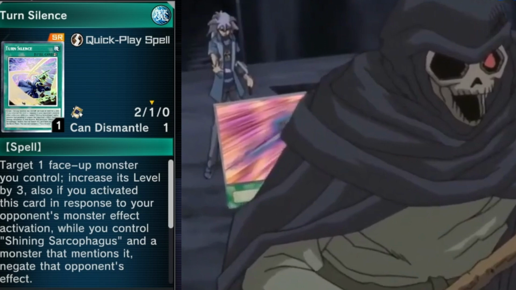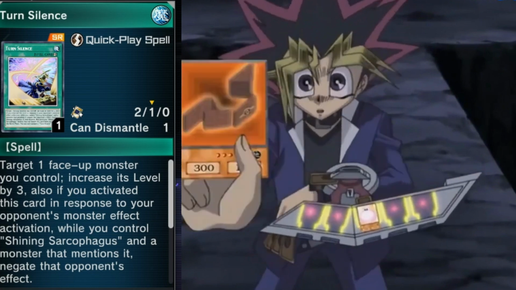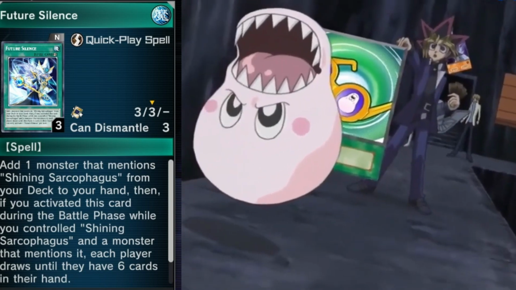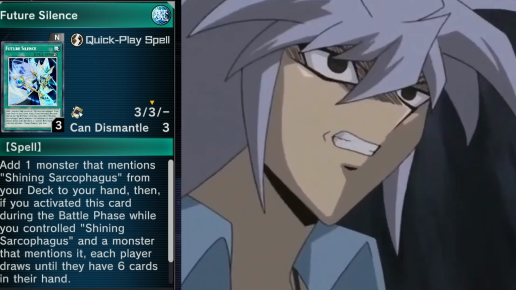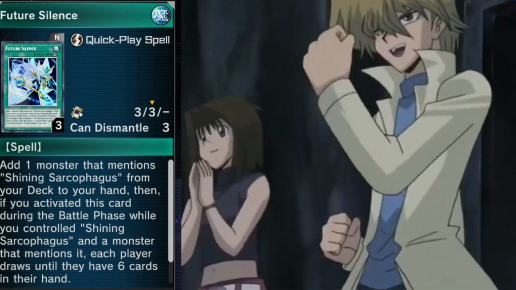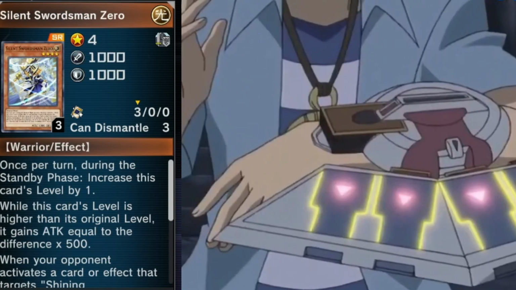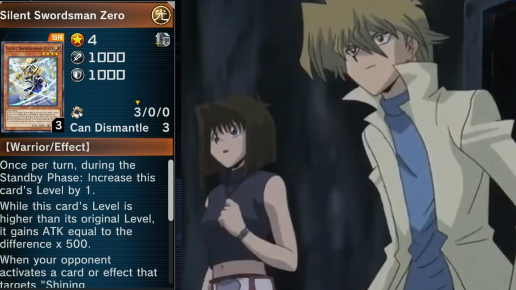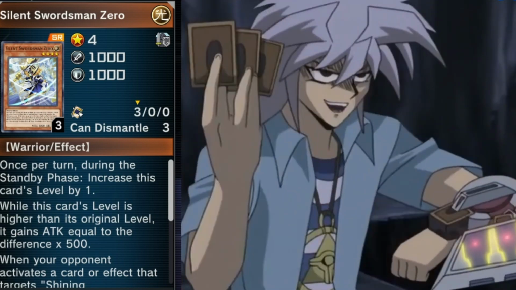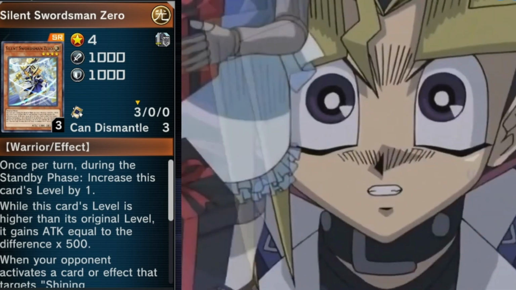Now, once you have that together, I'm using a lot of the other cards that come with the archetype. Like, for example, Future Silence. Future Silence is essentially supposed to be the power-up for the Silent Magician archetype, but what it also does is allows you to search any card that mentions Silent Sarcophagus. So this allows me to go directly for Silent Swordsman level 0, and that's going to make the deck more consistent, so that way I can easily search the card I need specifically. And the fact it works as a quick play is pretty awesome as well.